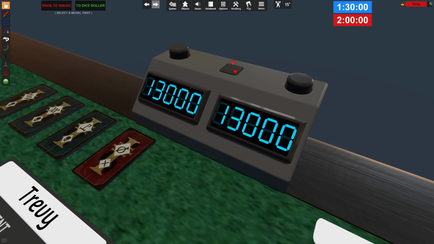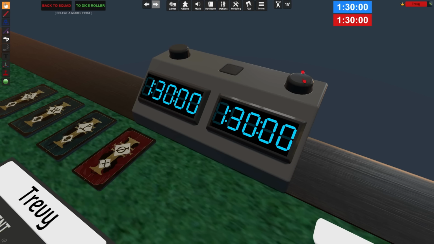Once it gets to the other side, it will match the 2 players' times, and then you can hold this button down to reset it. Now you can see that there's a little piece of the HUD up here in the top right corner that has that chess clock represented, and once we begin playing, it basically works like a chess clock does in real life. So for those who don't know, a chess clock in real life will have one side that's raised that you will tap on to send the timer to the other side, which will then raise that side and tick down the timer on that side.